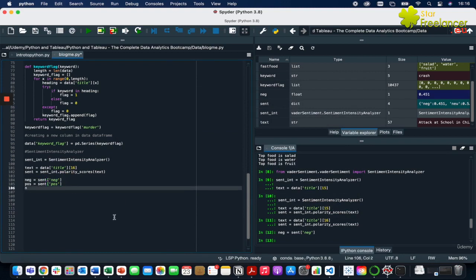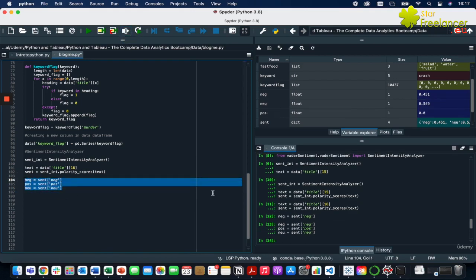Okay, so neutral, sent, square brackets, quotation, NEU. And let's just run these three. Okay, and now we have negative, neutral, and positive sentiment for this text.